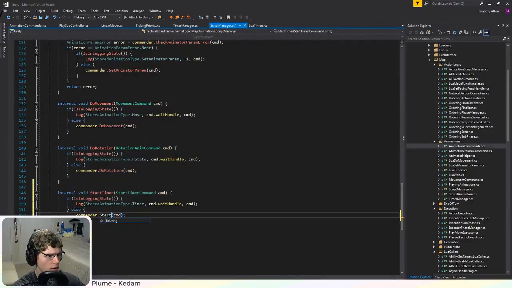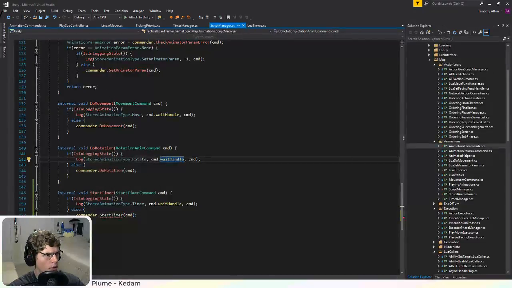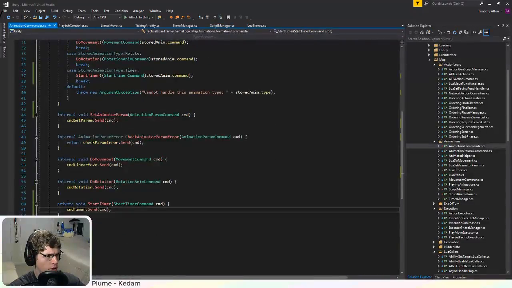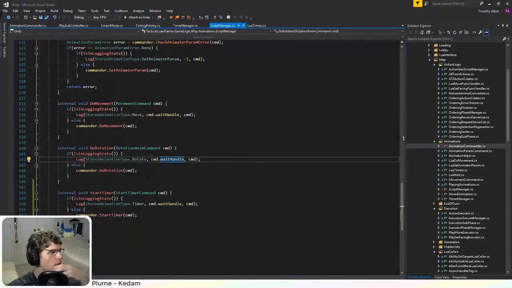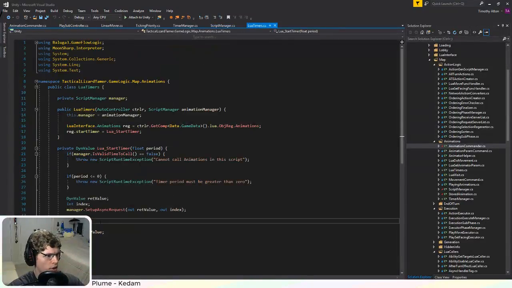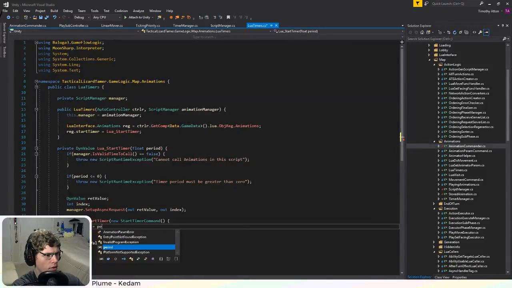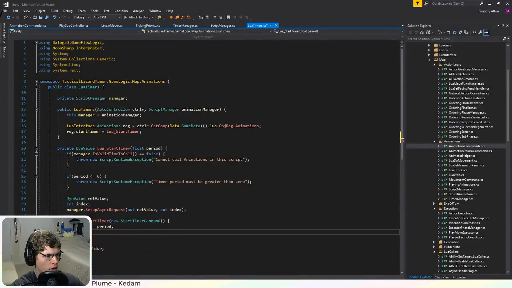Okay, start. I thought I just created this function. I must have made it private by accident. Okay. And then here in the Lua timers, I need to call manager, start timer, and then the wait handle is the index.